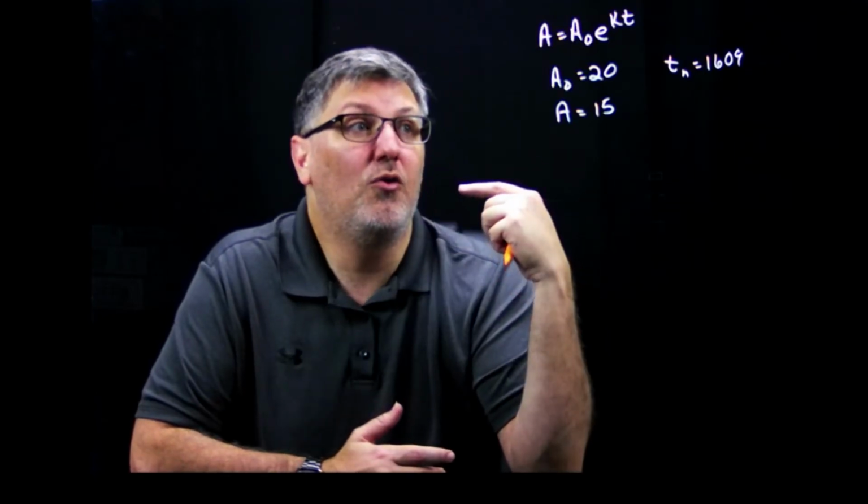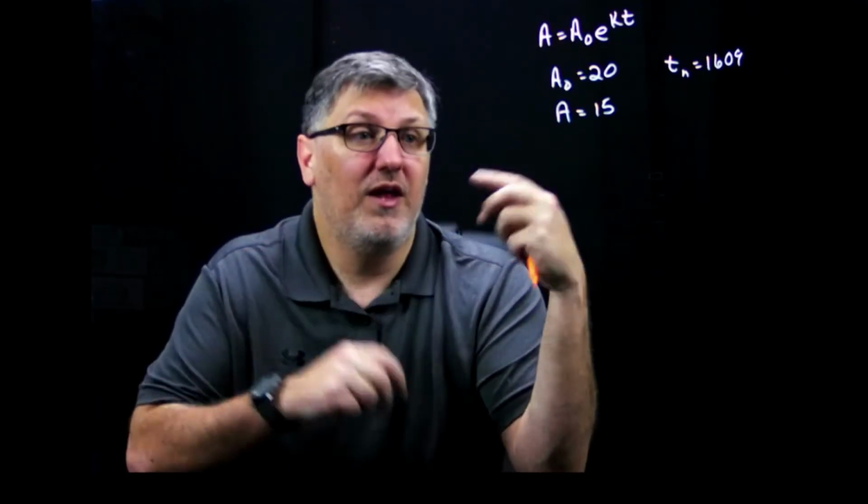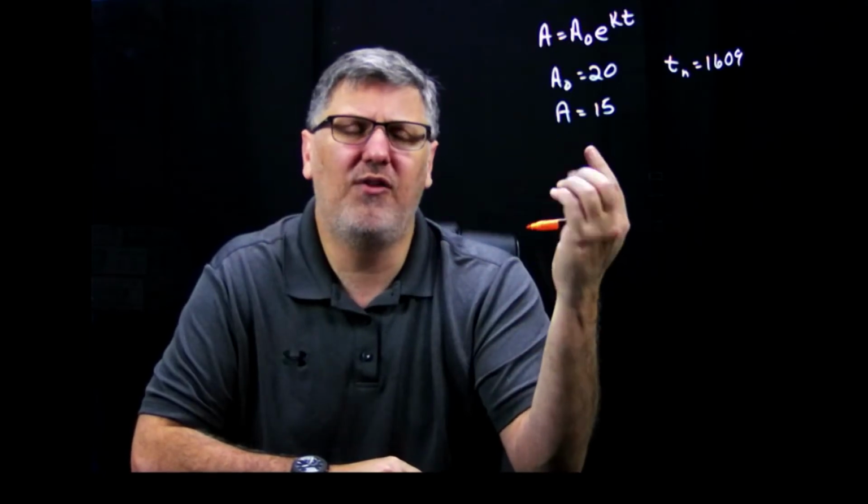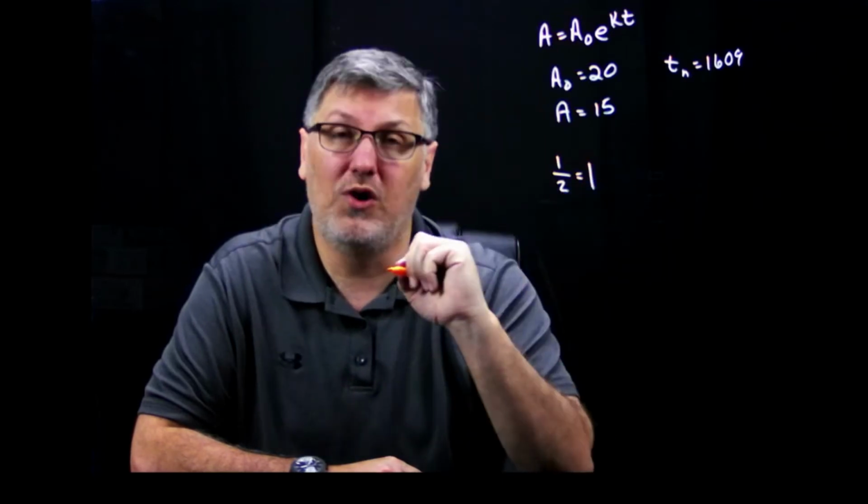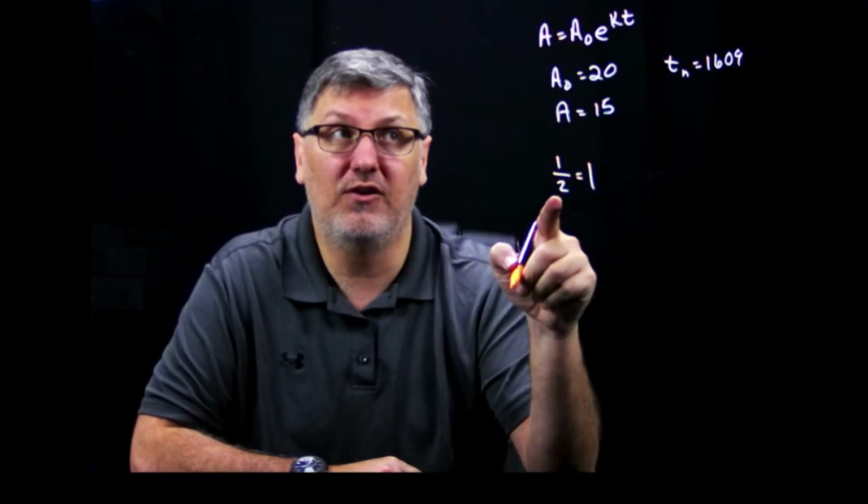So here we should expect a negative, because we're going from a larger number to a smaller number, so it's going to decay. We expect my k to be a negative number, but I don't know what it is, so we need to find it. Half-life: well, half is 1/2. If I start with 1, I want half of it. And I have e to the k, which I don't know, but I know the time of the half-life, which is 1,609k.